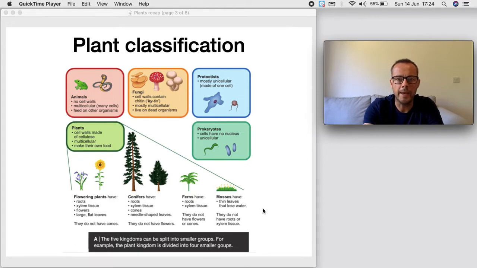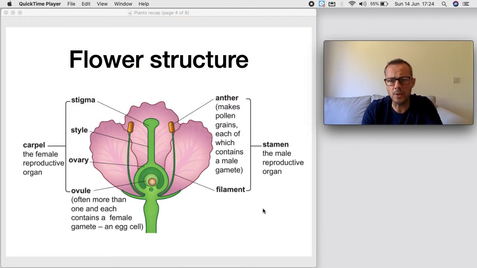The second thing you would have had a look at, and I've seen that Mr. Rabashek's done a plant flower dissection video for you on this, is flower structure. Now the flower is the reproductive part of a flowering plant. So what we're looking at is a male and a female part. So if we start off with the female part. So the female part has a stigma, a style, the ovary, and then an ovule.